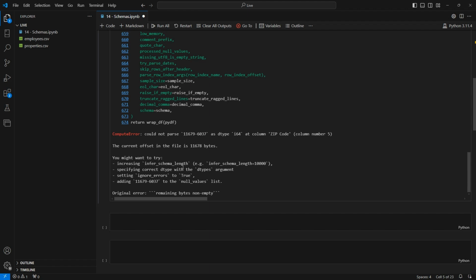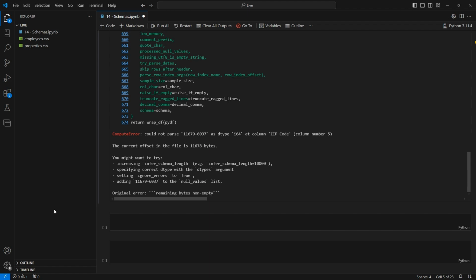The reason we did not parse the data successfully was because Polars only scanned the first 100 rows of data and found a 5-digit zip code format. What Polars did not see is that there is a 9-digit version that contains a hyphen in later records. Polars does provide some possible solutions to resolve this issue. The first recommendation is to increase the length of schema inference. By default, Polars only scans the first 100 records, but you can change this to whatever you'd like.